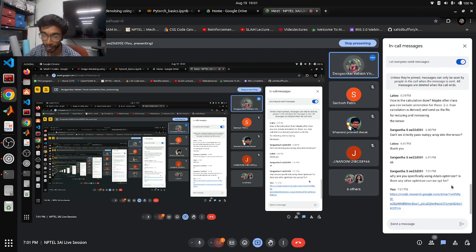Yeah, Adam optimizer is just a random choice. There are actually many optimization algorithms present in these frameworks. In fact, generating a good optimization algorithm is itself a separate area of research. So there are the classic gradient descent and some momentum-based optimizers, then the Newton methods, then quasi-Newton methods.